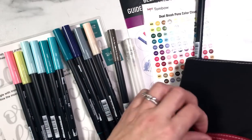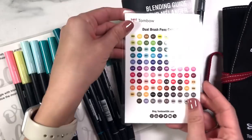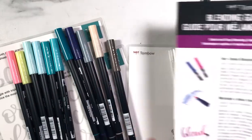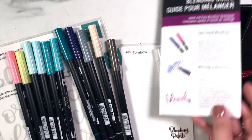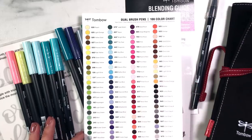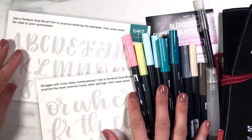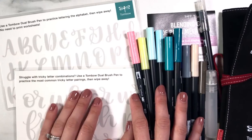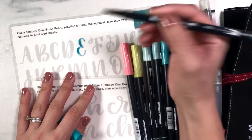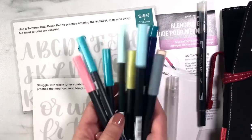It simply wraps up, twist it shut, and you're ready to go. This color chart is a color chart on one side and a blending palette on the other if you choose to blend that way. There's also a little guide to show you how to create different blended techniques. The new color chart has asterisks next to all the new pens. There are also laminated cards for practicing lettering styles - they're laminated so you can practice your letters over and over without ruining the tip of your pen, then simply wipe it off and use it again.